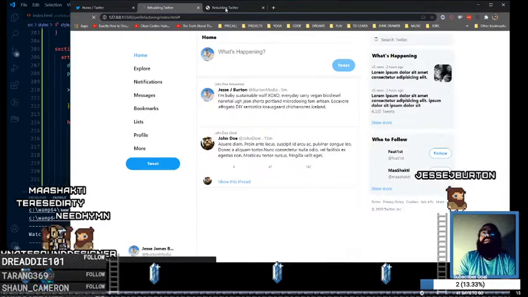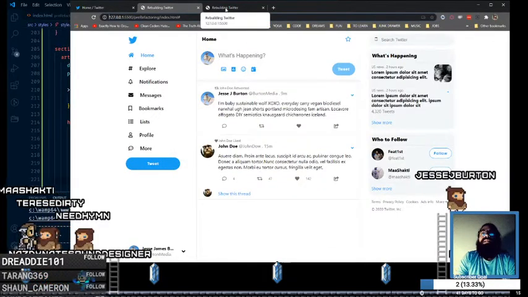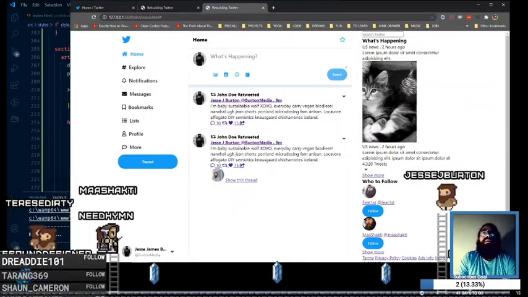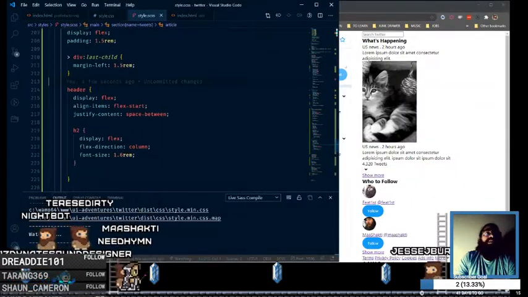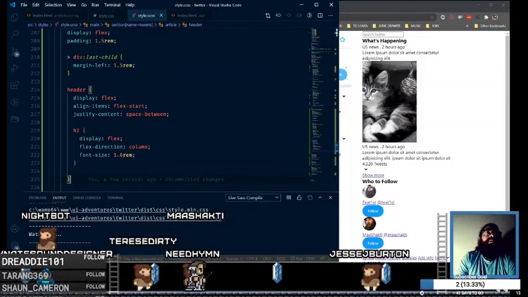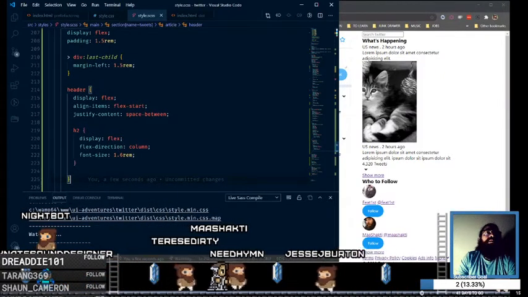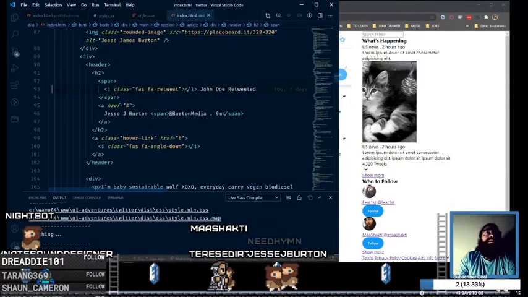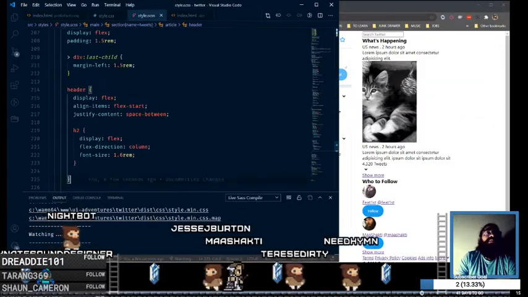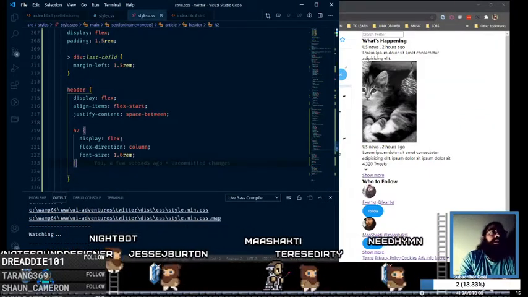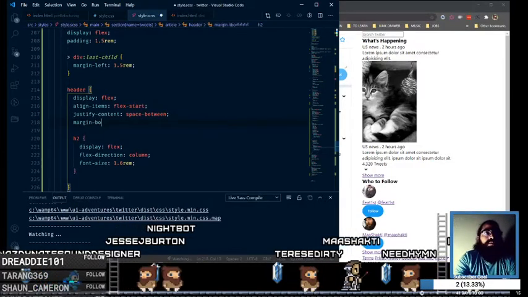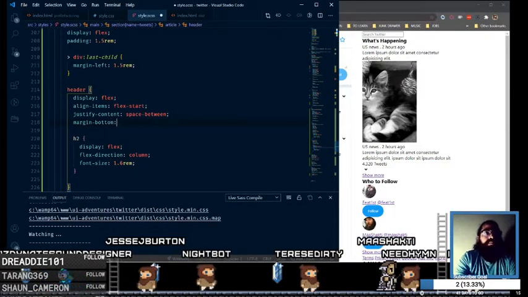And then we've got that. And then we're going to have a bit of space, and I think I'll put that on the div instead. So our header, no, maybe I'll do it the other way. I'm going to put a margin bottom.